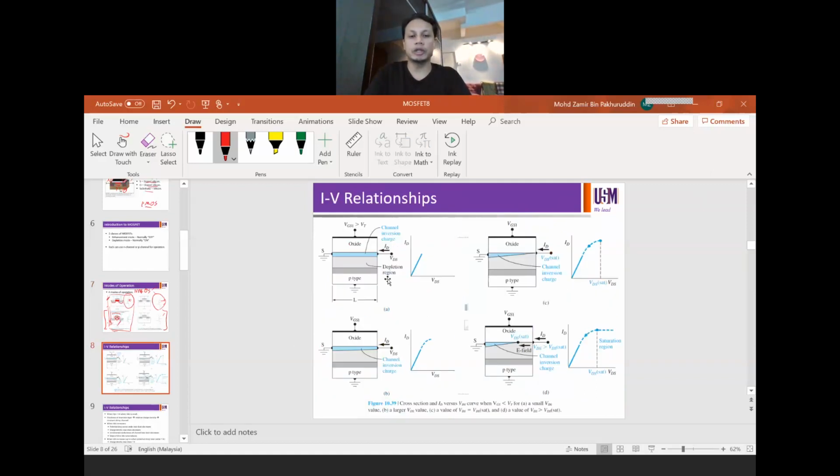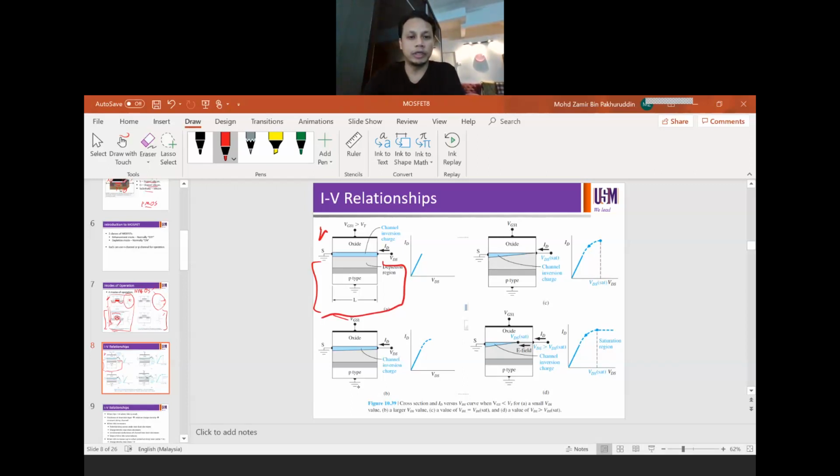So this is the operation of the channel. How do you actually induce the channel? So this is actually N channel enhancement mode. Kalau you tengok kat sini dia punya gambar ni is actually just a portion of the circuit dekat previous page, just the portion. So maknanya you cut straight through the device and you tak nampak lah kiri kanan ni. Actually the whole thing is like this, tapi just cut nak tunjuk the cross section of the device while in operation.